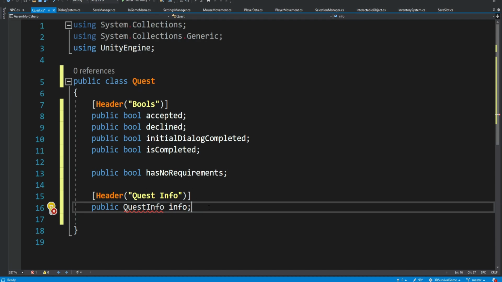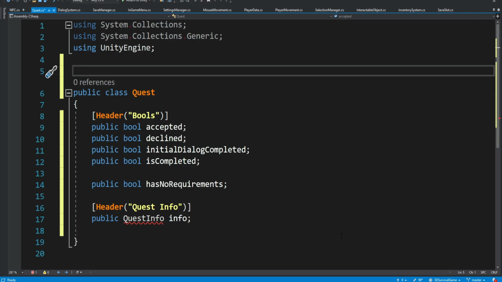And if you want to learn a bit more about scriptable objects, you can just do that on your own. This is not going to be a tutorial about scriptable objects, but you're going to see how we use it inside the game, and there's nothing too complicated about it. Next, we also want to make this class serializable. So at the top, System.Serializable. And this will allow us to see information about this class inside the inspector.